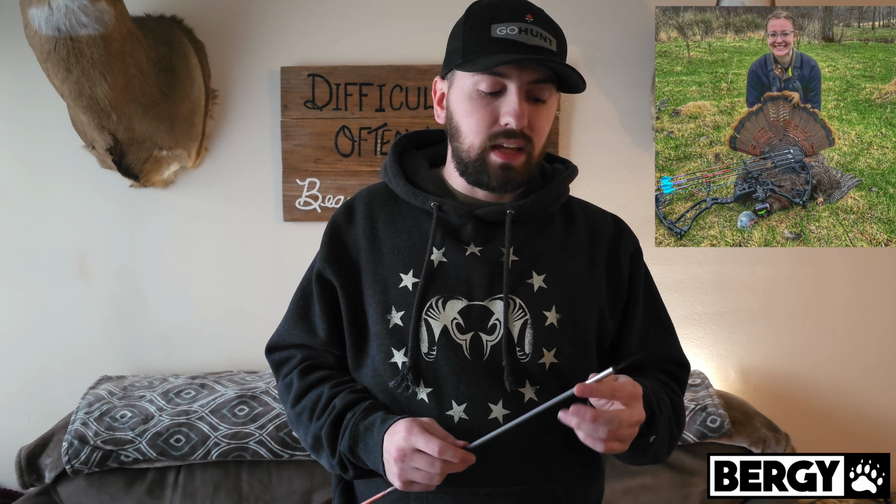And I tell you what, I've been skeptical and kind of wanting to try it, but not wanting to try it for a few years now, ever since it came out. And now with Sophie shooting 42 pounds, I figured this would be a great flying broadhead and a great cutting broadhead for her to be hunting with. Now, I will say that she has already killed a turkey with one of these. I will put the photo in here. That is her first ever bow kill after only shooting a bow since January. She was super pumped up, and the Northern did its job, broke through that onside wing and destroyed the offside thigh on that bird.